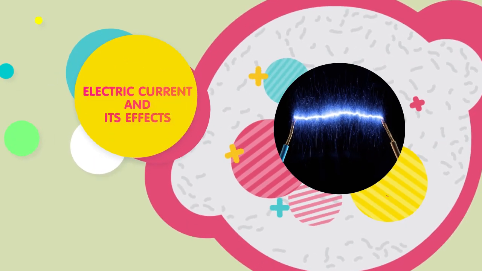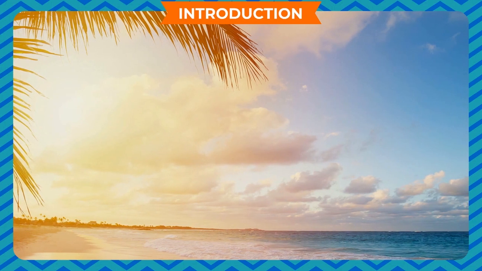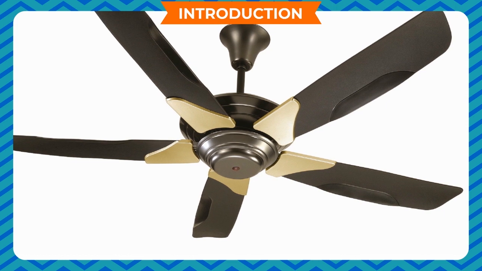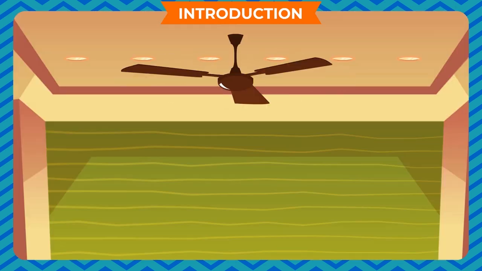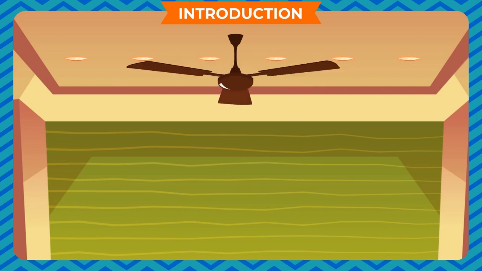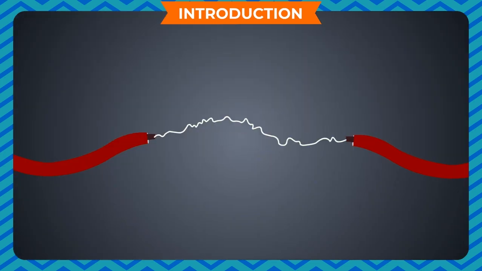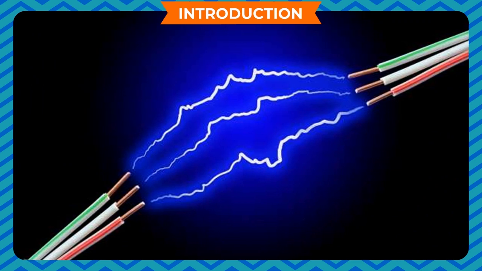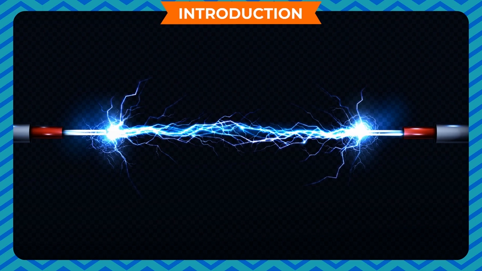Electric Currents and Its Effects. The weather is too hot. We need to switch on the fan. We get air only on switching the fan on. But what is it that makes the fan move? Why does the fan not run without its switch being on? The reason is that once we switch on an electric appliance, electricity starts flowing through the wires. This is what we call an electric current. Electric current is the flow of energy which we call electrical energy.